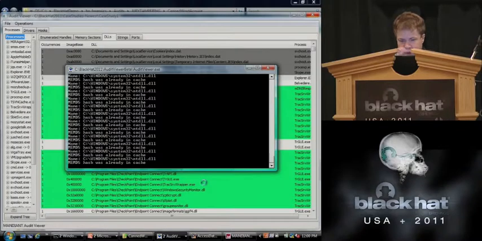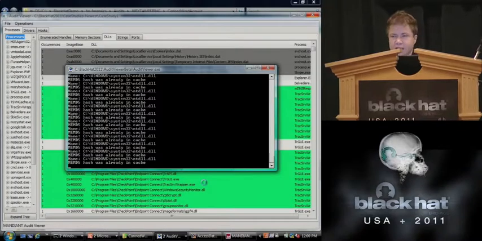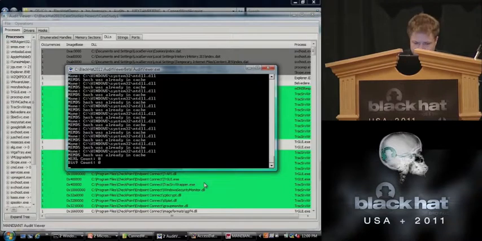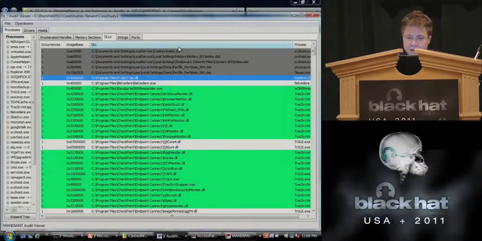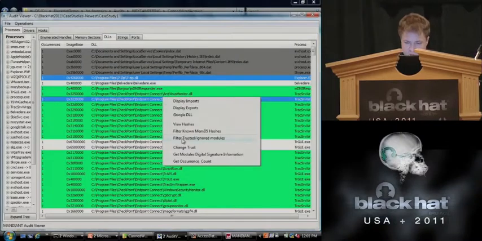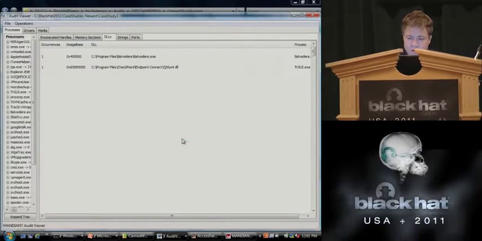So it's working. It's finding a bunch of NTDLLs and so forth. They're already in the cache. It didn't find anything in the NSRL in this example, and we weren't reaching out to Bit9. So now that we've done this, we'll right-click again and say filter trusted or ignored modules.